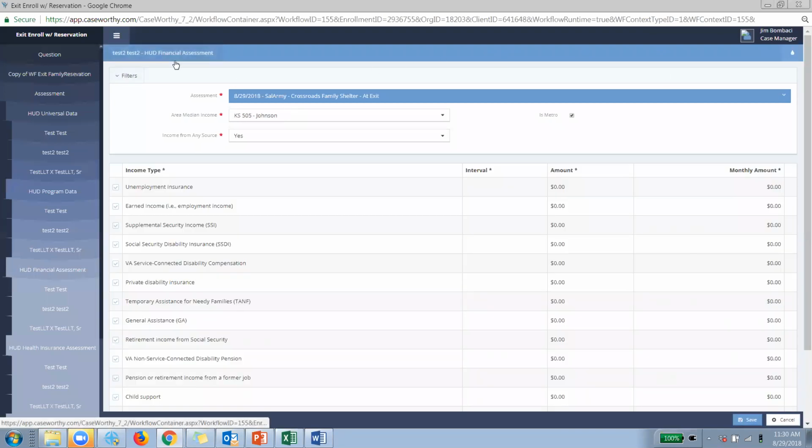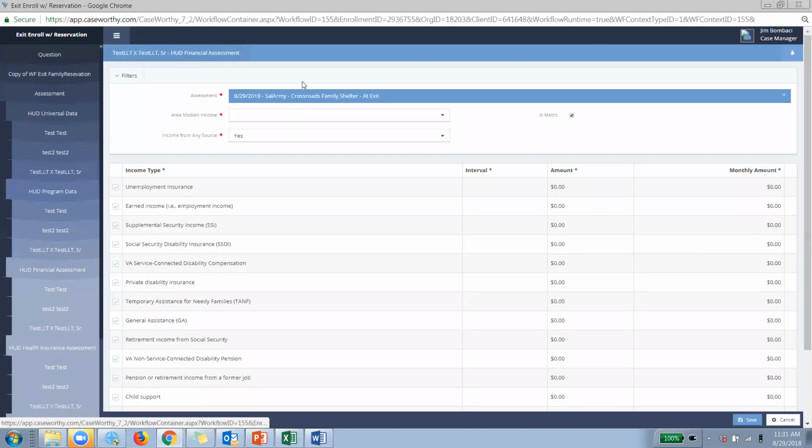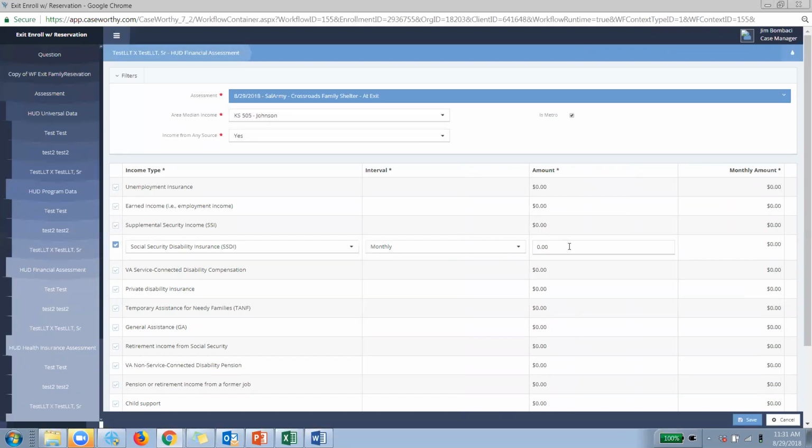And then you're at the child record. We're going to do no income for the child. And then we're going to come to the grandparent record, and we're going to actually create one here. It didn't, because we didn't copy anything, so it didn't bring theirs over. Had we copied an entry assessment, it would have pulled that in.